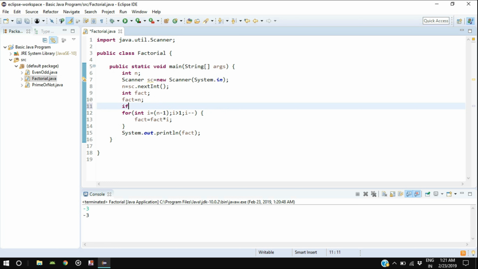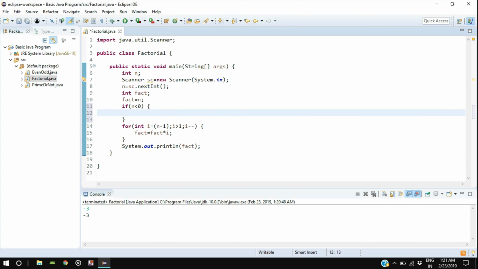Okay, so I'm going to use an if condition. If n is less than 0, then it's going to print negative numbers are not allowed.